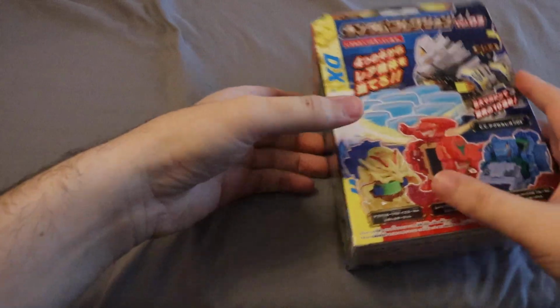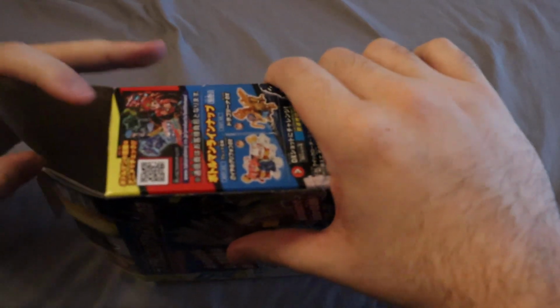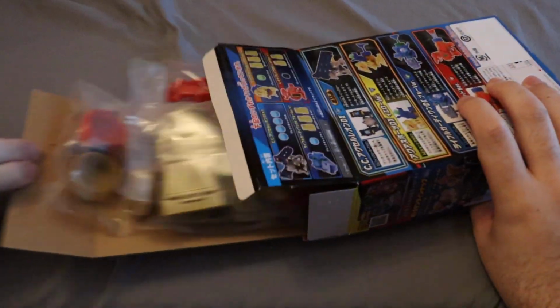I definitely have some things to say about this random collection, by the way. I'll save them till after I've tested everything, though, because I just want to be sure. But for now, let's just go ahead and get everything opened up.